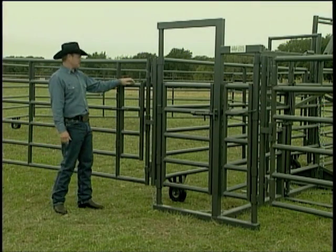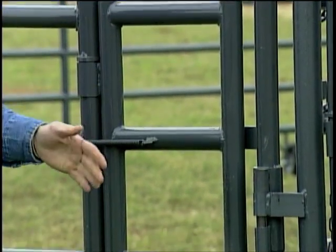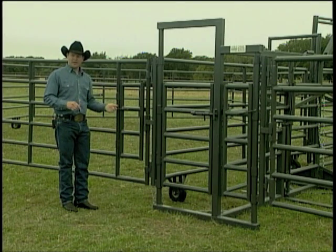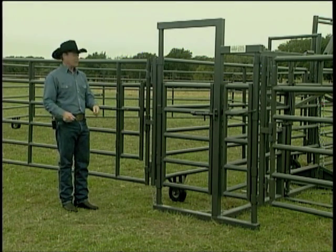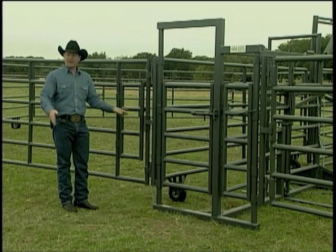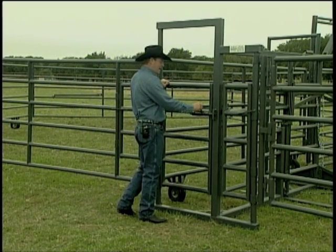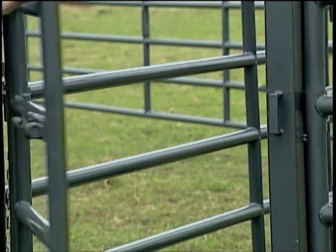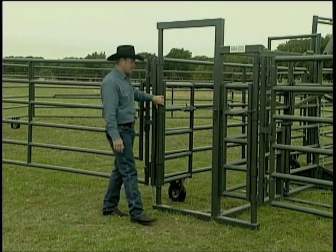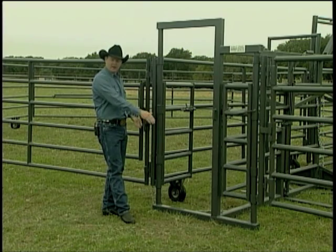One of the gates would be this man pass gate that we use for exiting while working cattle up the alley. If a guy's working by himself, he doesn't have somebody up here to shut the gate or run the chute, he can push the cattle up this alley, exit this man pass gate, and follow the cattle himself to the chute. We have the exit to the alley, which swings open this direction, or you can swing that gate back against the panel on the inside to allow room to park your loading chute or your squeeze chute here at the end of your alley.